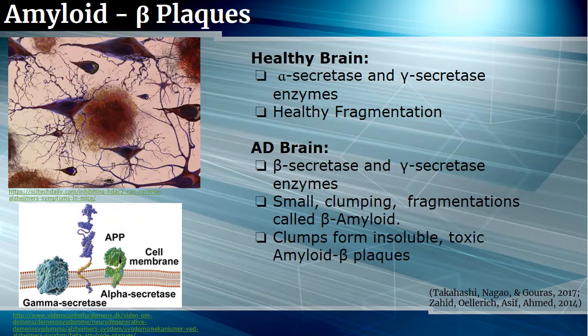However, the brains subjected to AD have a different enzyme than alpha secretase making the first cut. Instead, it is beta secretase. Its cut, combined with the gamma secretase cut, makes very small fragments of the amyloid precursor protein, which are called beta amyloids. The beta amyloids aggregate together to form insoluble amyloid plaques, which are toxic and enhance neurodegeneration. The small fragments can also get into synaptic clefts of the neurons and prevent synaptic transmission, thus decreasing brain networking and eliminating pathways to memories and destroying the memories themselves.